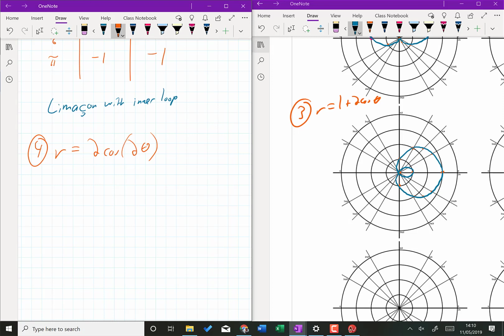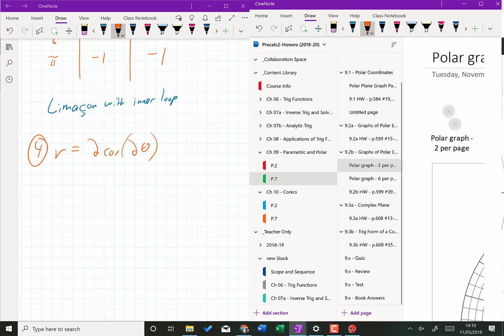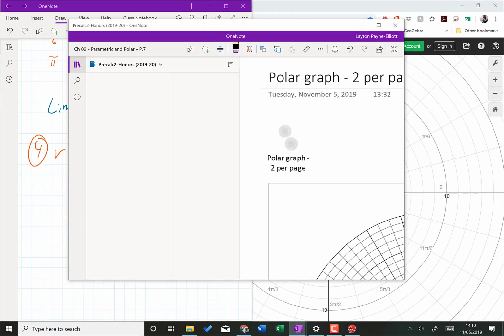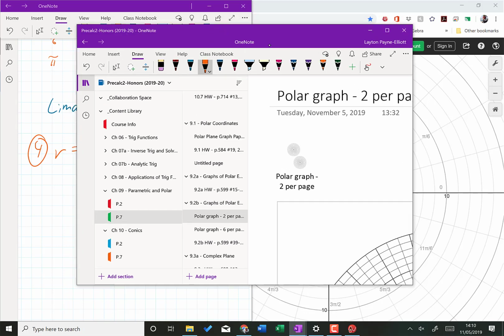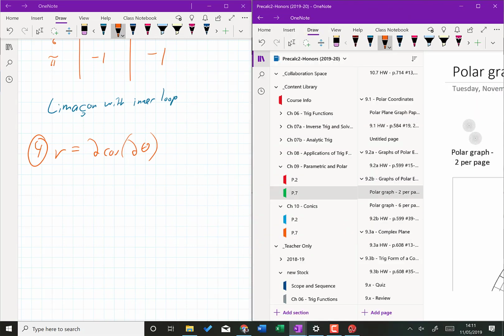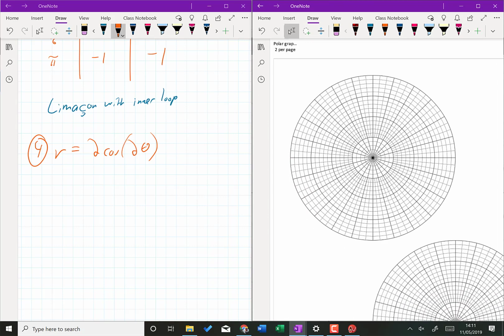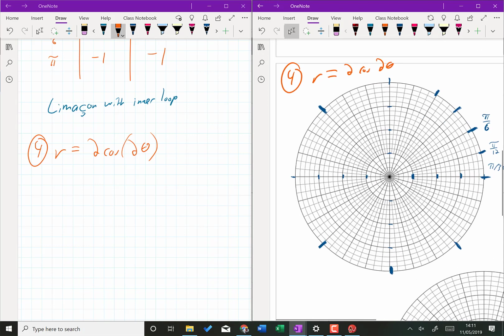I'm also going to slightly change this on you guys, and I'm going to do this one on the polar graph paper we just said we weren't going to use. Not full screen. We're going to use the more complicated one. This will be good because it'll give you practice in using this one, but it also will enable you to show, when you have something that's a little bit more complicated, how we can use this to characterize that. Oh no, I put it on the second page. If you're flipping through notes, this is on the second page of the two. I don't know why I did that. So this is going to be R is equal to 2 cosine of 2 theta, and I'm going to separate everything out like you see here.